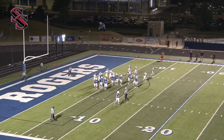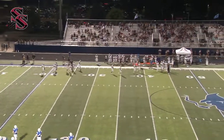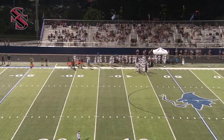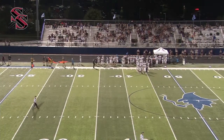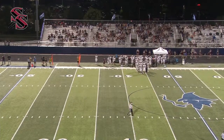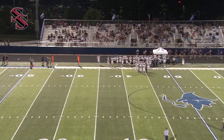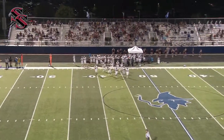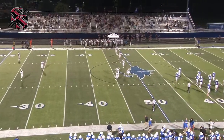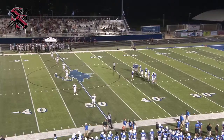The extra point is up, and it is good by number 18, Kale Slaba. And it is 35-12 with 8:09 to go in the third quarter. Well, I don't know this for sure, but he went right in that area where I think McHaney might have been had he been out there. Panthers have just really not had any answer for Josh Shepard tonight.